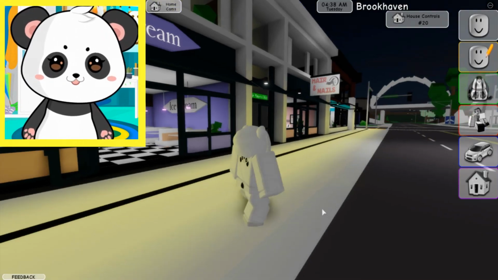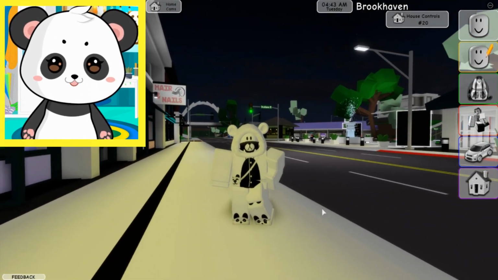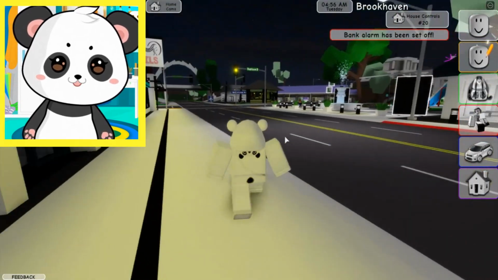Another issue, as you can see, it's nighttime. Yes, I would like the ability to maybe change the daylight time too. Sometimes, yes, I want it to be night. I want there to be a beautiful moon in the night sky, but sometimes I need it to be daylight.